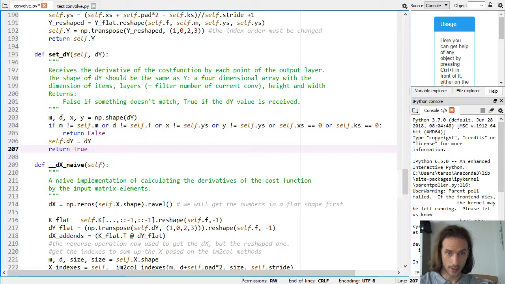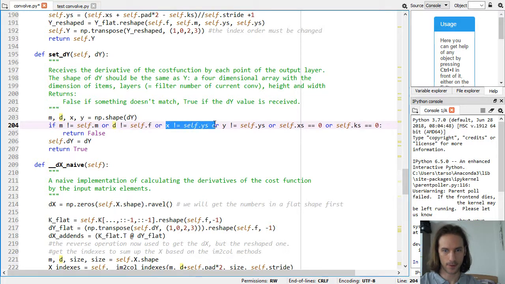So in this case, m d x y. The m should be the same number as the inputs were. The d should be the depth of the output derivatives, that should be the same as the filter number here. These x and y dimensions both should be the same as the output was.